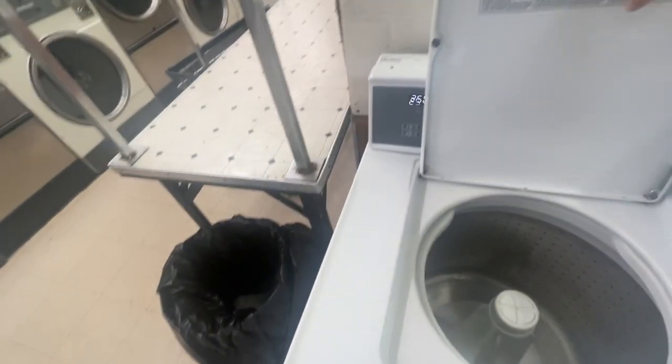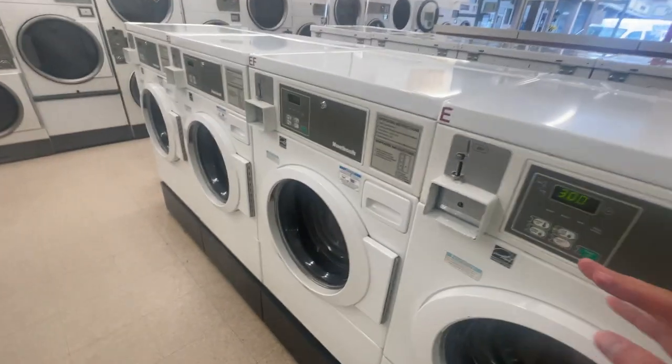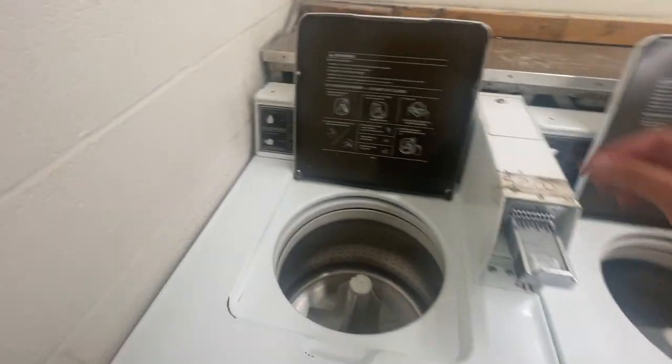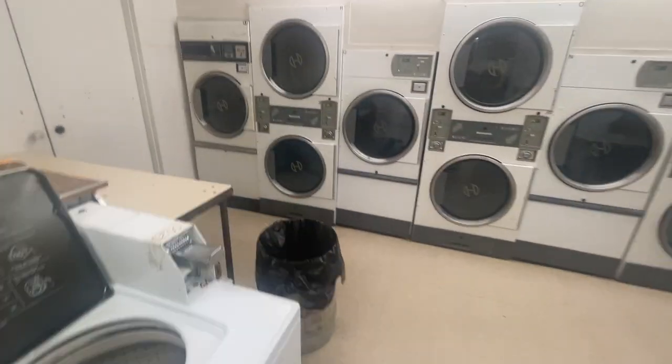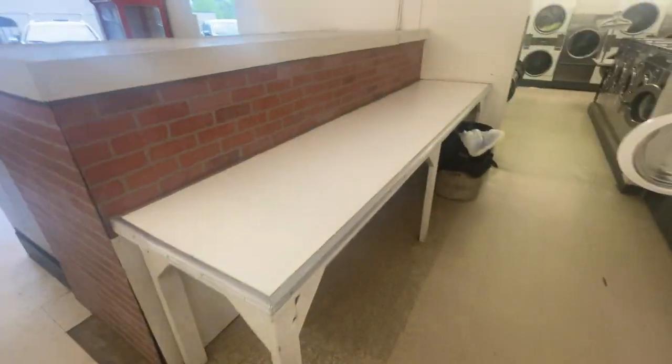These washers are, I think, Hybrid or something. I don't pronounce it. Then we've got older version Wascomats. Come over here, we have older version Speed Queens. Over here we've got some rare oldest Speed Queens, first generation, super rare. Got more HP machines than Speed Queens. A long time ago this row used to have a bunch of washers, but not anymore.